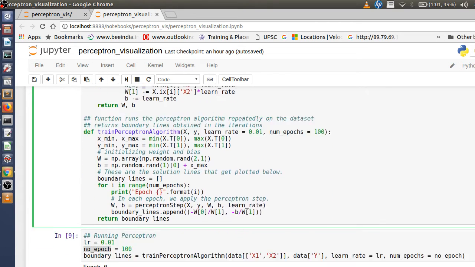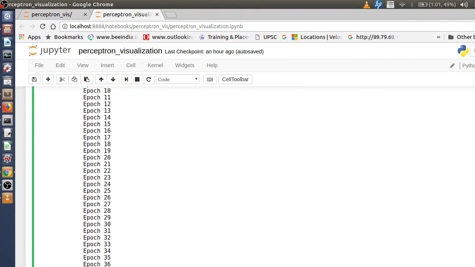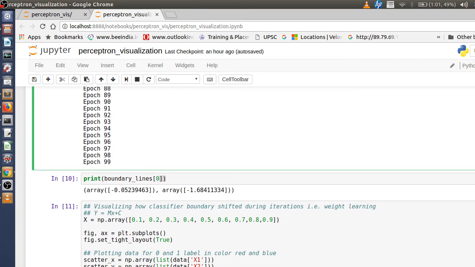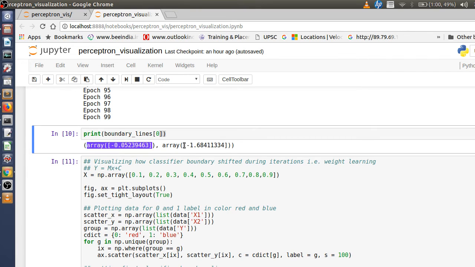Once we run this cell, we run the train perceptron algorithm, and in boundary_lines we get the updated weight and bias for all the 100 epochs. If we scroll down, you can see we have run up to 100 epochs, and it started from 0, that's why it is 99 here. If we print the first index of boundary_lines, this is the slope of a new line and this is the intercept of the new line.